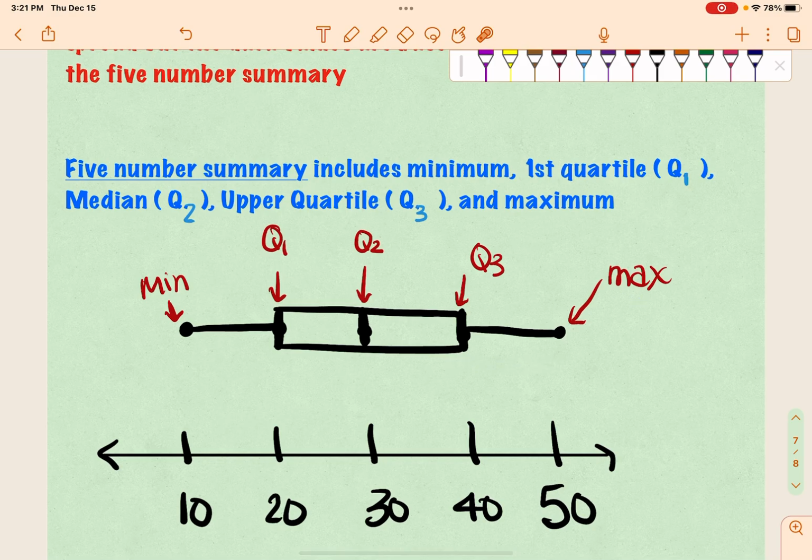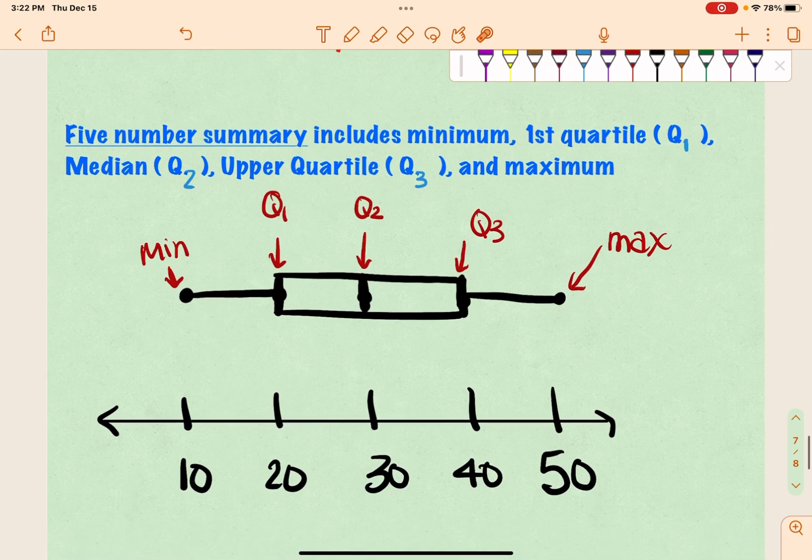Now, if you look at this, you can see how these look like whiskers going out, and that's why they talk about them that way. The big thing for us is this is always done with a number line underneath it or above it, as a reference, because you want to know what each of these 5 values is going to be. What I'm going to do today is show you an example of how to go through and find these 5 numbers, and also give you a little hint about how to actually draw it. So let's take a look at an example.